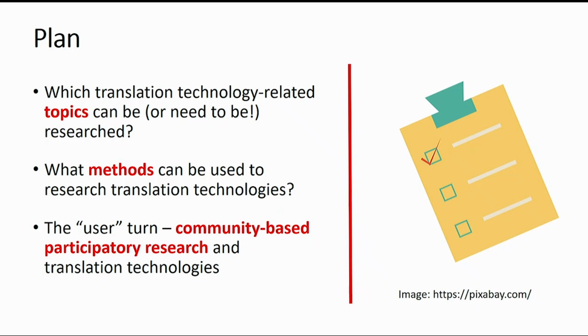Then I will turn to methods and talk about some examples. Basically, I've selected some examples of different ways that we can research technology. And my goal there is really to just promote the diversity of options, right? That there are actually many different ways that you can investigate technology. So my hope is that you'll walk away from today with some ideas about what might be interesting topics to research, where there's a need for research, but also maybe just to think about some approaches to investigating technology that you might not have considered before.